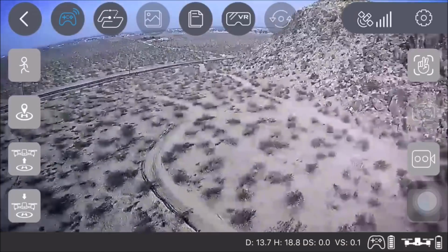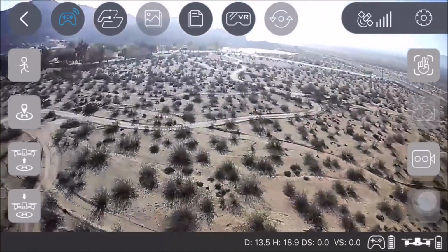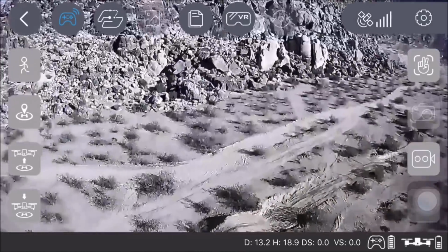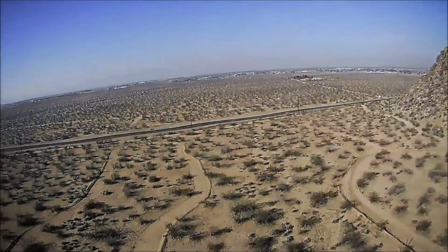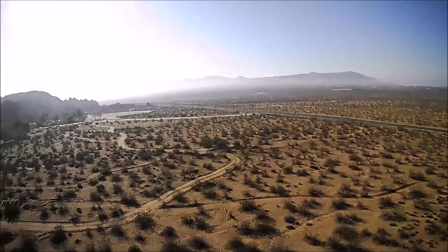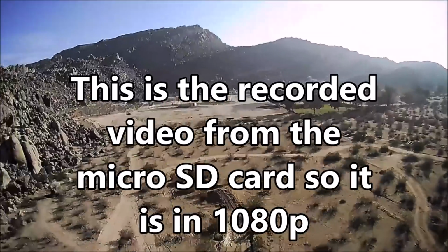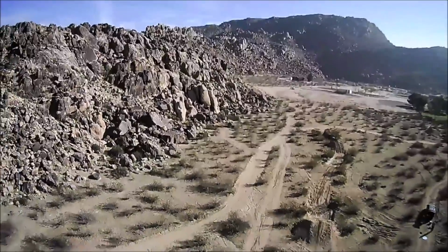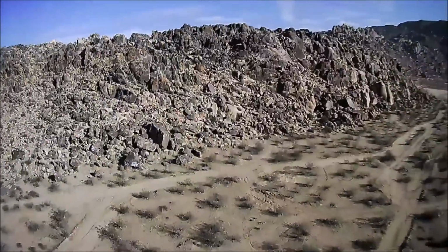Okay, do a little pan. Check out the surroundings. Hey, pretty nice. Okay, let me go backwards a little bit so I'll catch more horizon. Yeah, too bad the camera angle has a little tilt of that 10 to 15 degrees. They should make it so that you can go beyond horizon and do a little up tilt. So when you pitch forward, you are able to still catch horizon.